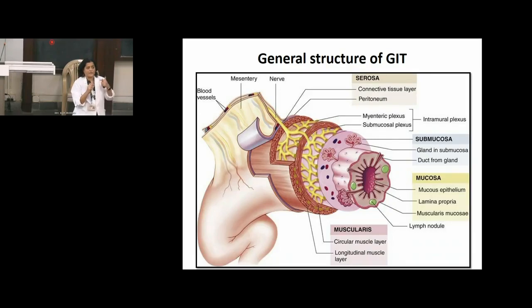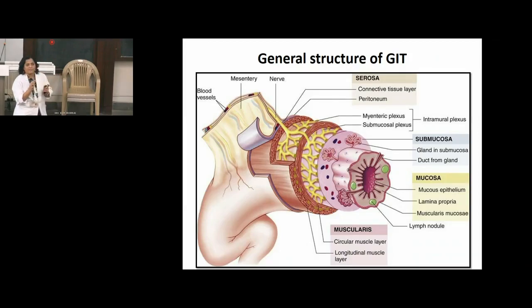It may not. So it will vary in the GI tract depending upon where it is. GI tract का main function क्या है? Absorption and secretion, right? So based on that, that epithelium will be modified, right? What is lamina propria? It's a loose connective tissue, okay? What is muscularis mucosa? It's a muscle coat which is present. So when we are talking about this whitish thing, what you are seeing here, smooth thing is the lamina propria. These folds, what you are seeing, will be having the epithelium, and that's the muscularis, right?